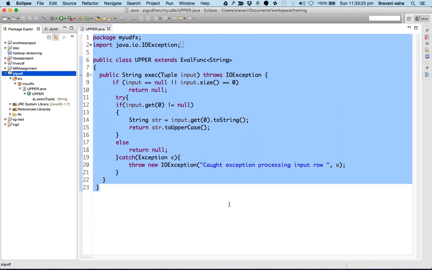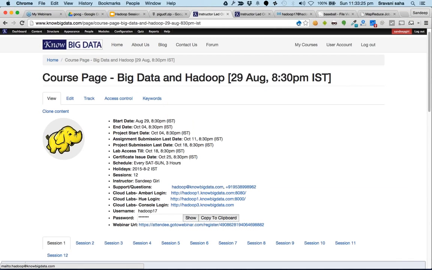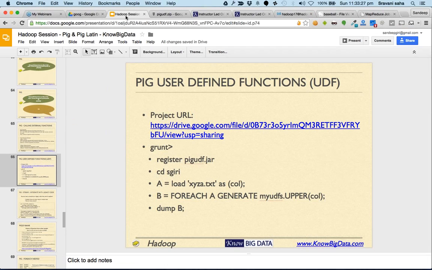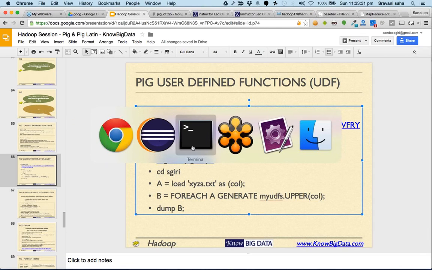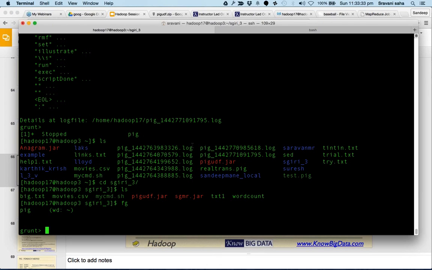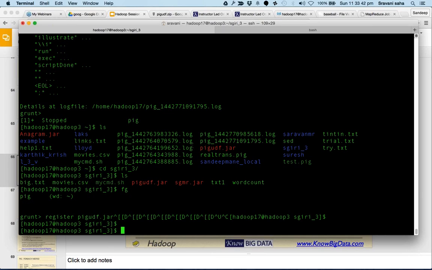Now what you can do is go into the script and say register pig udf.jar. We'll have to say register. Let me exit from it.